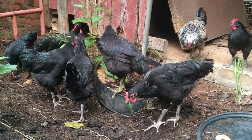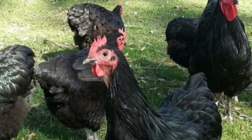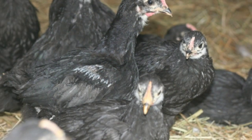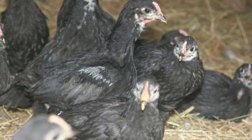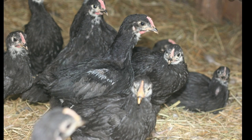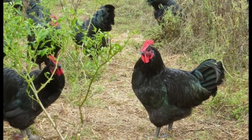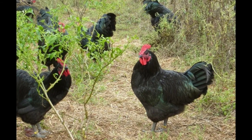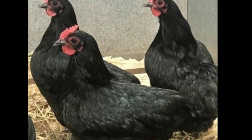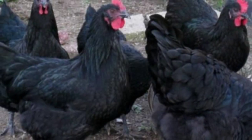It has already been made clear that these prolific layers are suited for egg production. You can expect to receive around 250 eggs per year from a single chicken in a backyard operation, while a commercial setup can expect about 300 eggs per hen per year with additional inputs. They do not require supplemental lighting in order to lay such high quantities, making them perfect for small-scale growers and novice chicken rearers. The eggs are medium size and light brown in color. Due to their large bodies, Australorp chickens can also be used for meat production, making them a great dual-purpose breed.